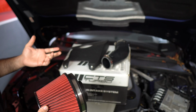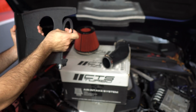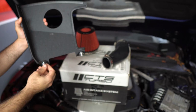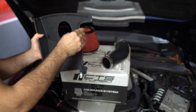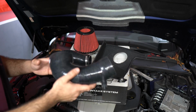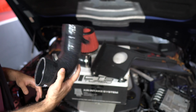Now, before we start installation, I'm just going to describe what you need to set up. First, this is your heat shield. You have these leather surrounds that come separately, so you're going to have to cut it up and edge it around. You also have these two mounting tabs that have the 10mm bolt in it. Once you mount the tabs and the rubber surrounds, put the clamps on your inlet hose. Now you get two silicone hoses in this package. This one with the little thing coming out of it, I believe, is for the 2-liter turbo A4, A5. So we're not going to use that one because this is an S.